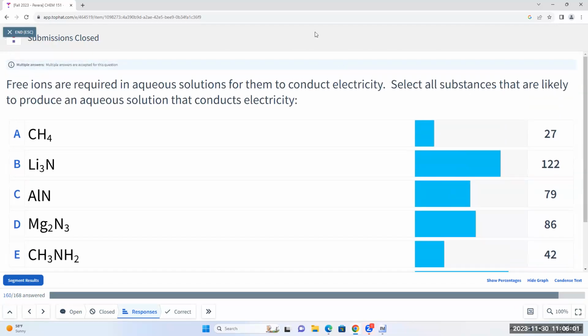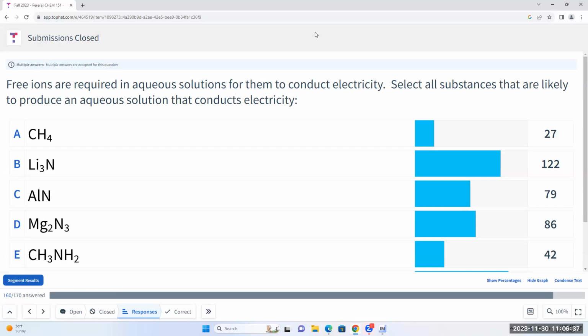Now, I want to mention one other thing before I dive into this question, okay? So when you read this question, I know that we haven't talked about electrical conductivity of solutions. But the thing is, I don't have to, okay? The reason is you are told in the question, for a solution to conduct electricity, we need free ions. The only thing that you need to do is determine which one of these compounds will generate free ions when it dissolves in water. Okay, that's the only consideration that you need to have here, right?